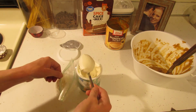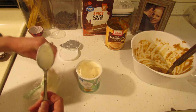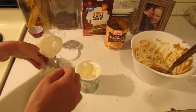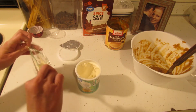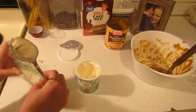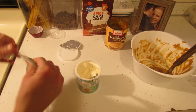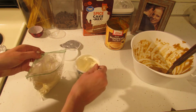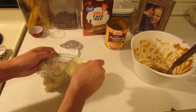It says it's cream cheese, but it doesn't taste like it. I got some on my finger and it tastes like regular old frosting. So let's hope that it's not regular old frosting. Anyways, I'm going to get this in here, maybe. And then I'm going to cut the end, and I'm going to use that to frost these bad boys.